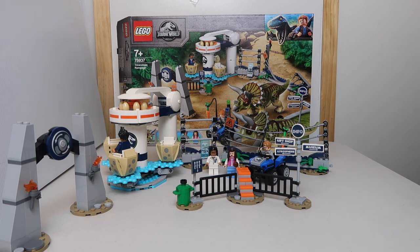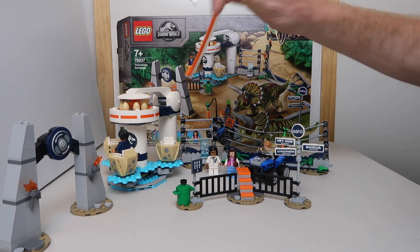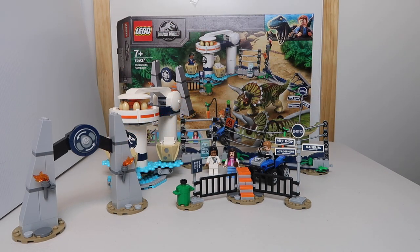In terms of detailing on this set, you get some really cool stickers. I love the Jurassic World, Jurassic Park styling. You've got some Jurassic World stickers here and there. I would like to have seen a Jurassic World sticker on the gate here. I find it a bit surprising that it didn't have that.